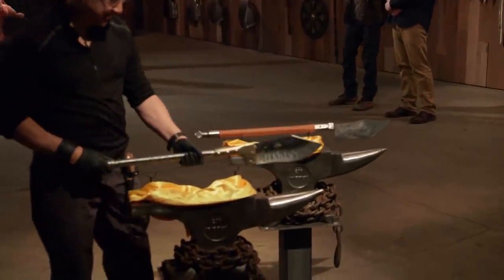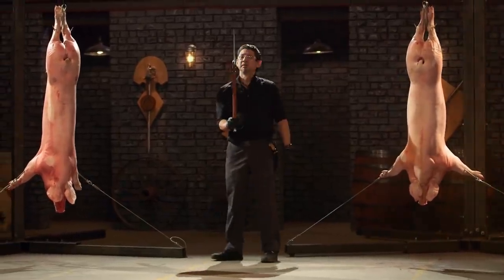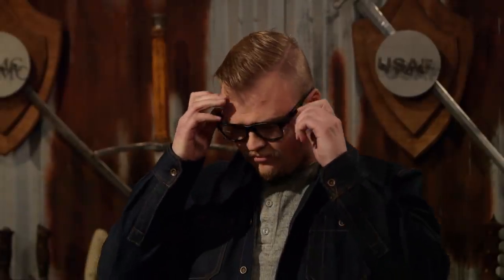Thanks, Doug. All right, Benton, are you ready to ham it up? Ready to rock and roll. Let's do this. Joe's Bhuj performed incredibly. It split that pig in half. And now it's my turn and I'm terrified. I've never made this style of weapon before. I've never been able to test this kind of construction. I just don't know how it's gonna hold up.